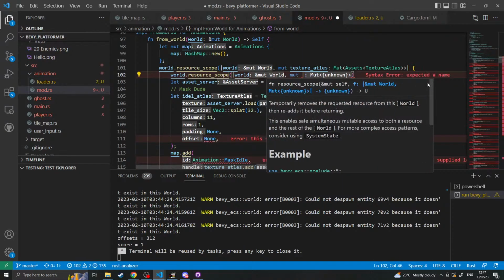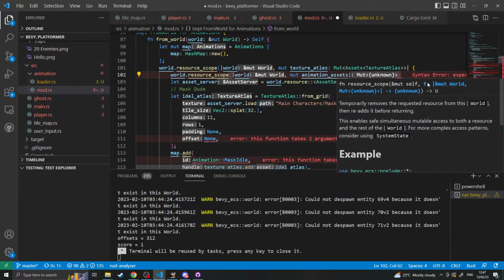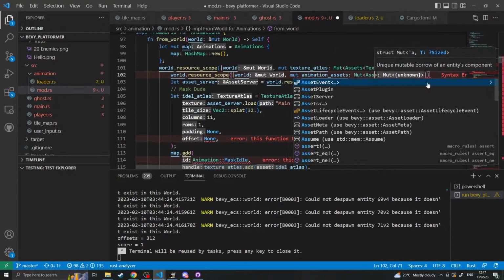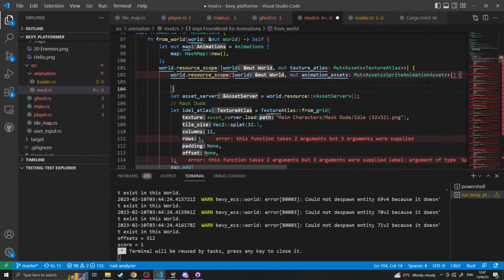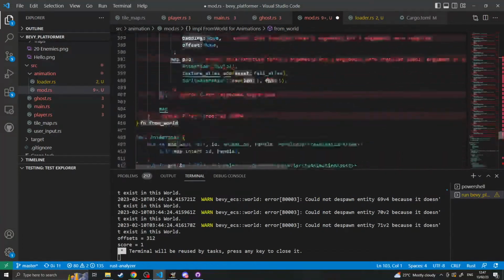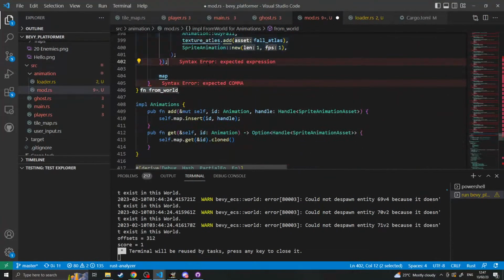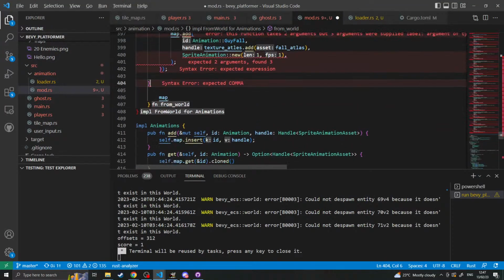What do we need? We need animation assets, which is going to be a mute assets sprite animation assets, and then we do this, and we come all the way back down to the bottom and do that.